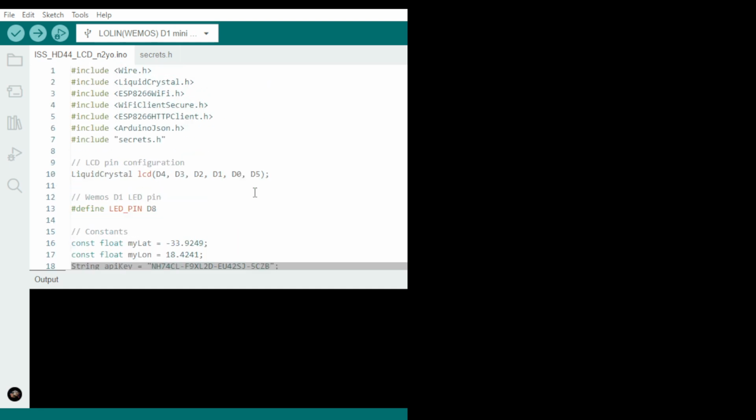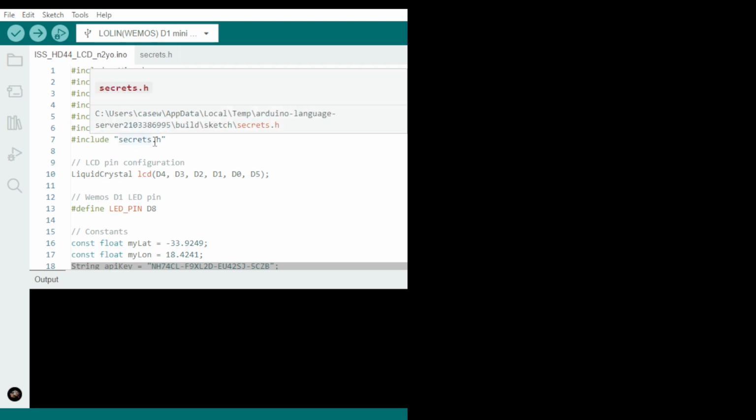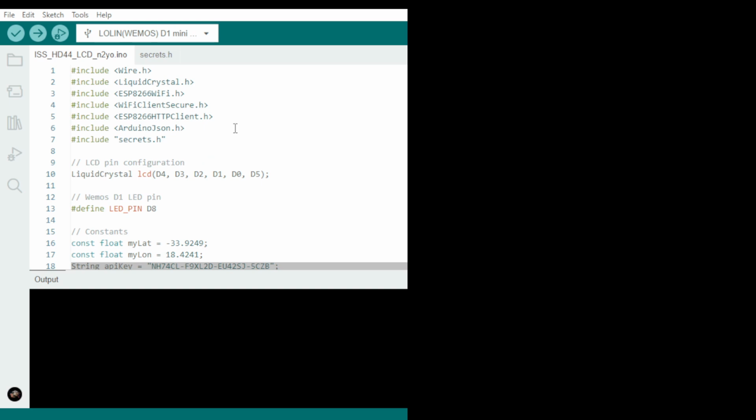Then you have an ESP HTTP client to manage your URL and the API keys. Then you have the Arduino JSON, which manages the HTML script and so on.